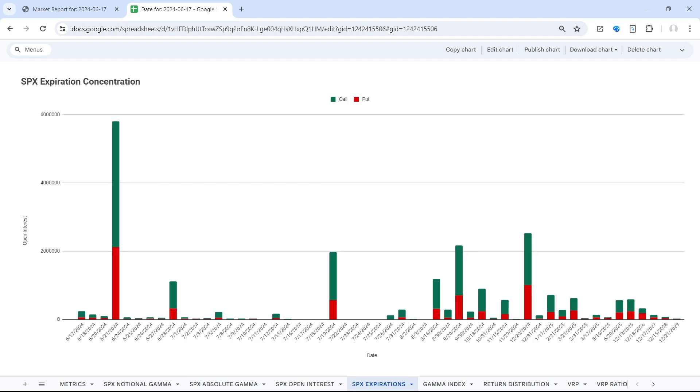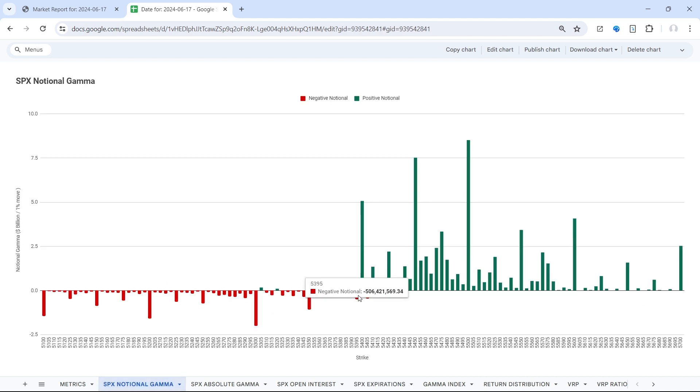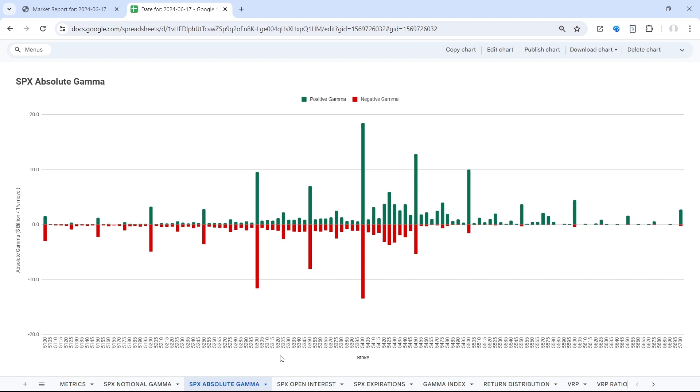The main event this week is the big option expiration on Friday — it is the quarterly triple witching, it is call-weighted, and we anticipate around 35% of total S&P open interest set to be removed, which will shake things up next week. As far as this week goes, the market should remain well supported as long as we hold above that flip handle. The hedging activity from these flows — the decline in short-term implied volatility as well as theta decay — should invoke buy flows.